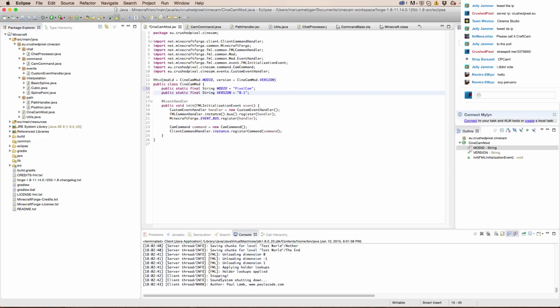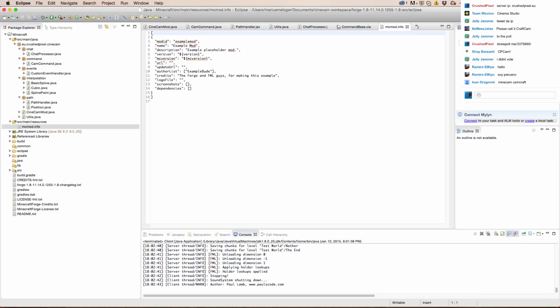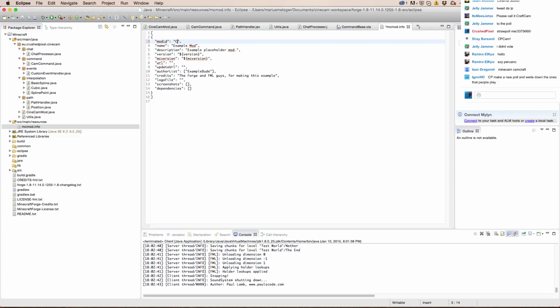Pixel Cam version 1.0. Now I have to modify the mcmod.info. Pixel Cam. Let me just fill in all of that stuff.